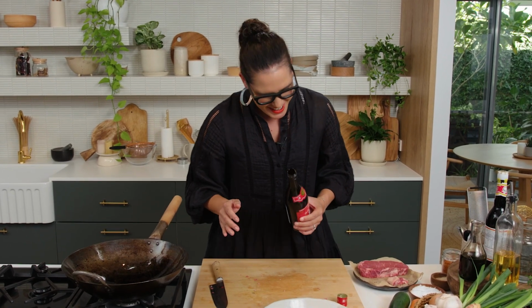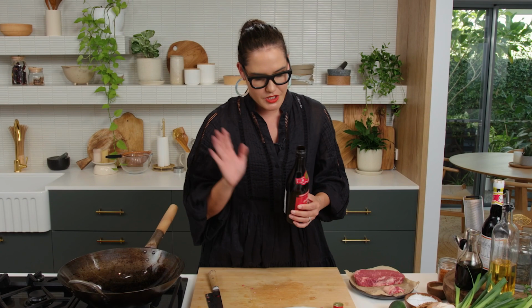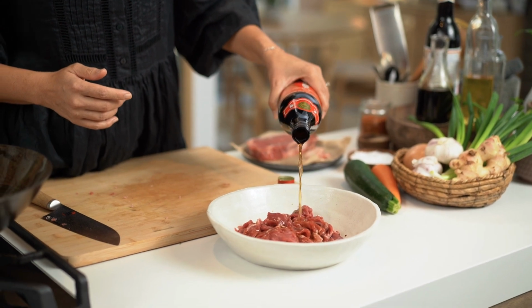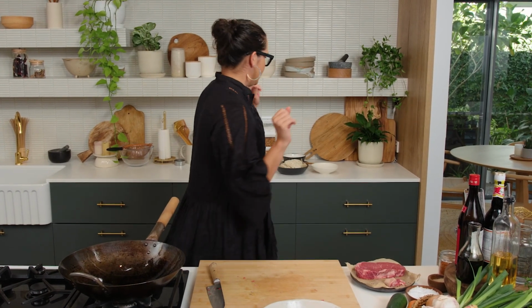Some people like to keep their cooking alcohol free, in which case just leave the Shaoxing wine out. You could add a little bit of juice if you wanted to, like apple juice or orange juice, just to give you a bit of that floral flavor or aroma. So add a little dash of that too. Okay, and here are the secret ingredients.